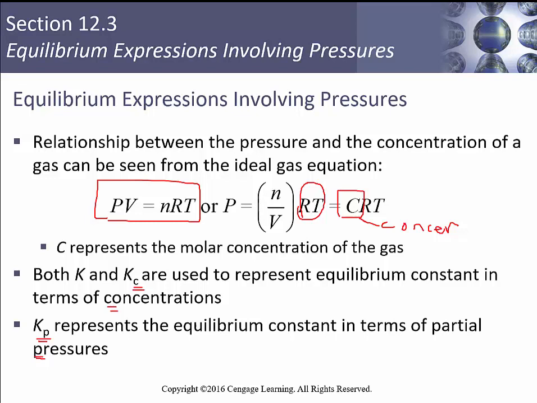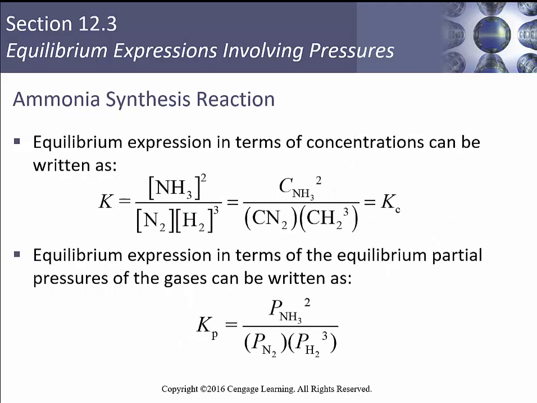And as you can imagine, it's going to tie into that ideal gas law a little bit. So our equilibrium expression in terms of the concentrations is going to be written this way. We're going to do products over reactants. And so we're going to look at the concentration of the NH3 squared, divided by the concentration of the N2, and the concentration of the hydrogen cubed. And that's going to give us our KC value.